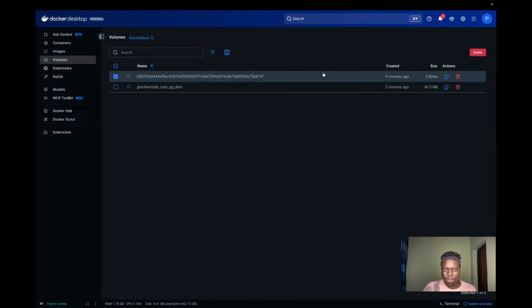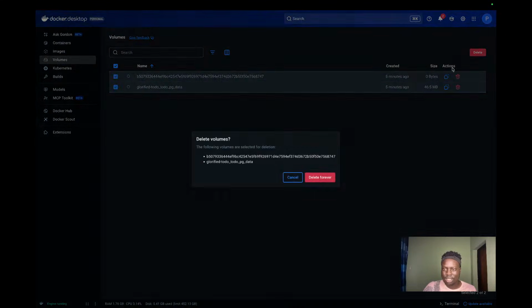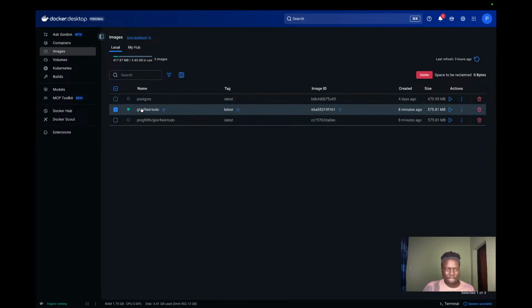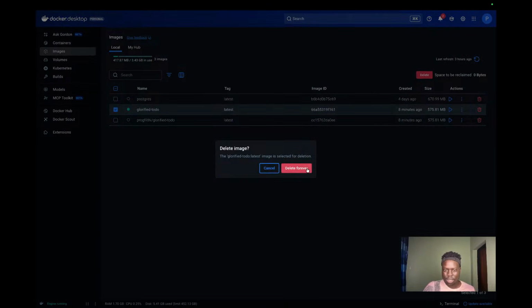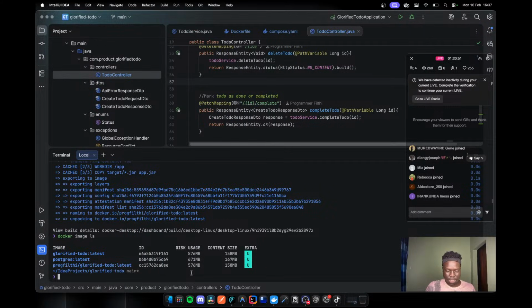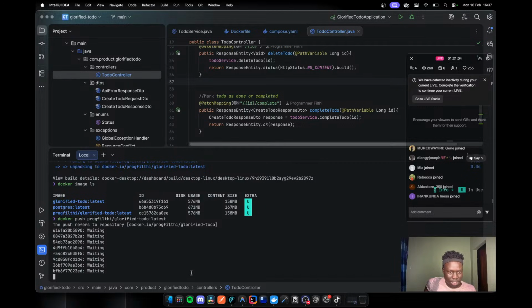And then we'll go to the volumes. We just delete this entire volumes as well. Cool. So we can leave this here. We can leave Postgres. Let's go back here. Then let's say docker. We need to push this. We need to push this to the remote server. Make sure everything works fine.